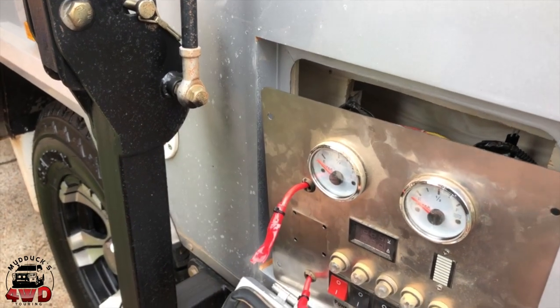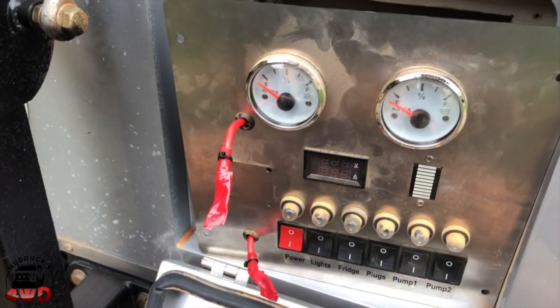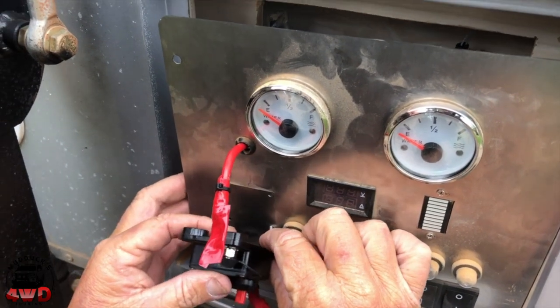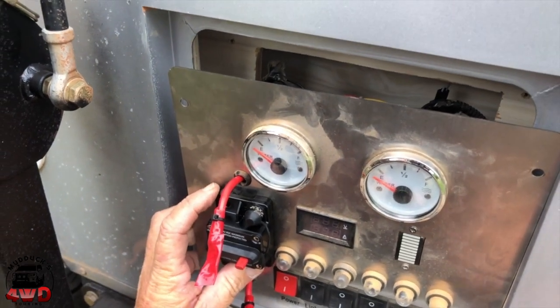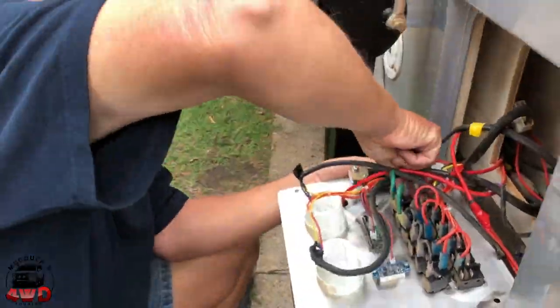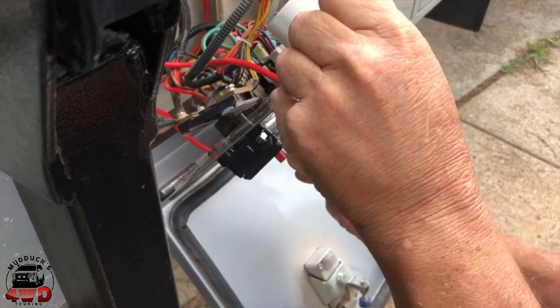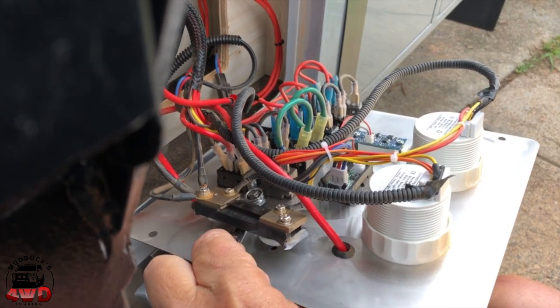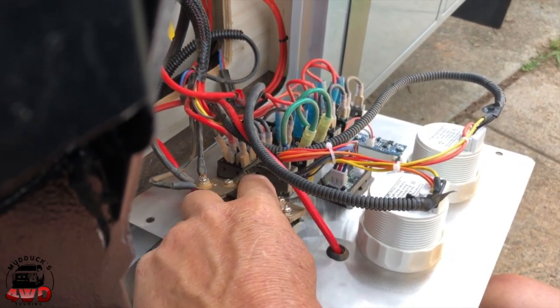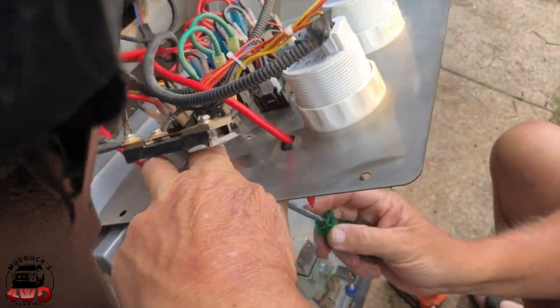Right, that should do that one. Because I never do things like normal people, I'll bolt this part in and then I'll drill the other hole. Probably not the right way to do it, but I guess it hardly matters. It's a bit hard to hold this and get screwdrivers into it, but using a nylock nut, stainless bolt. Hardest part's just holding the bloody thing in place. Well, hopefully I've got a spanner that fits this time.